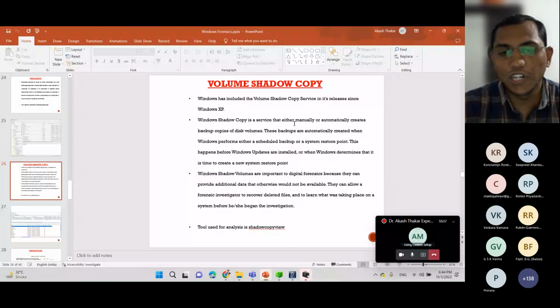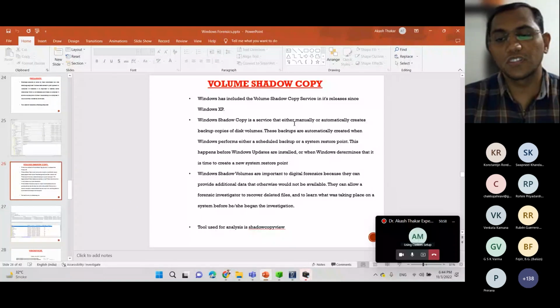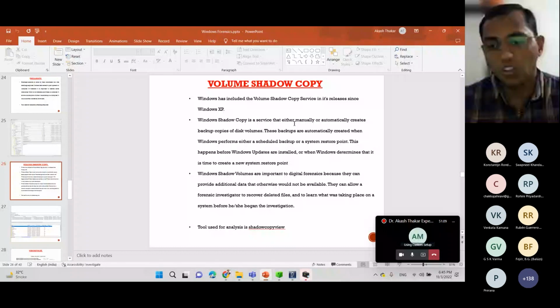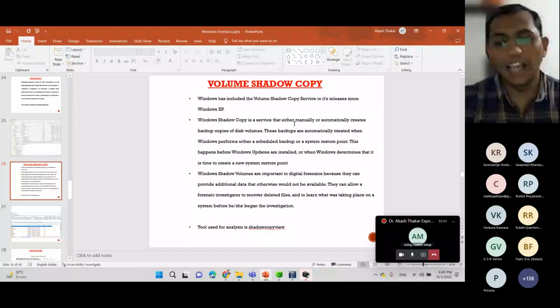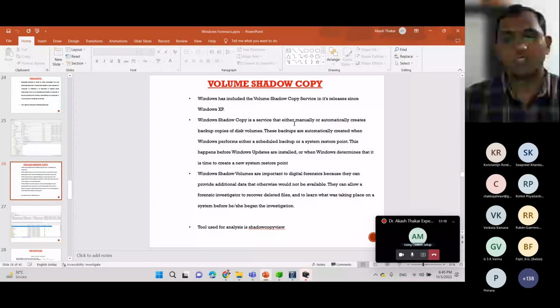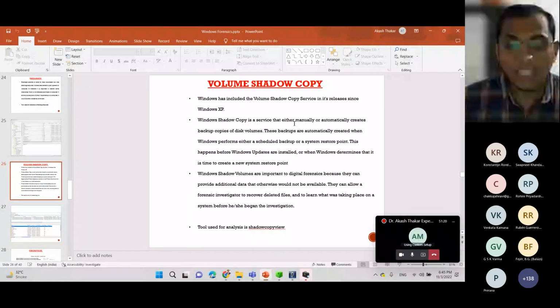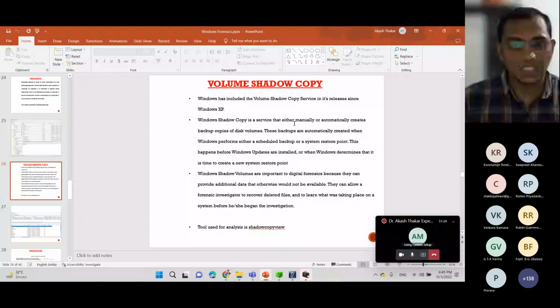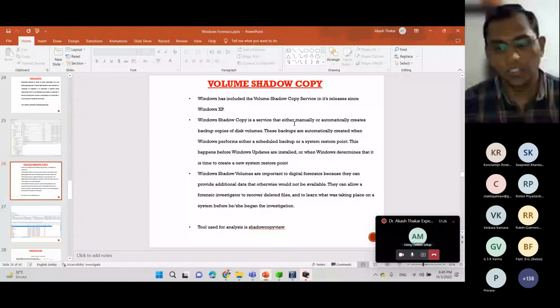Volume shadow copy. It is a kind of service of the Windows operating system which is similar to a restore point. It will create a copy of your operating system as it was before 1 week or before 10 days or something like that. It is a kind of snapshot of your operating system. So if you want to know what files and folders were available in the system 1 week ago and are not available now, or vice versa, you can do it with volume shadow copy.